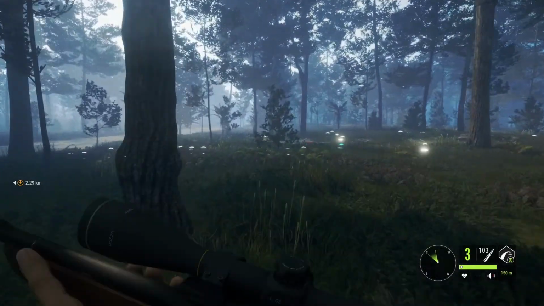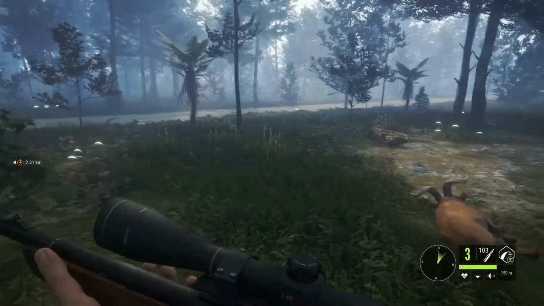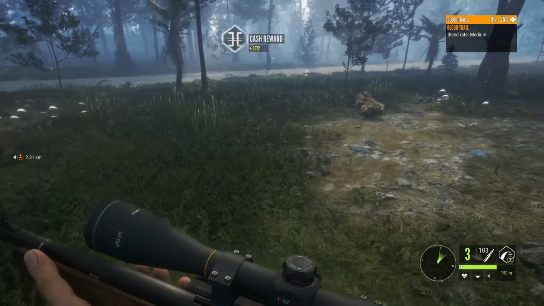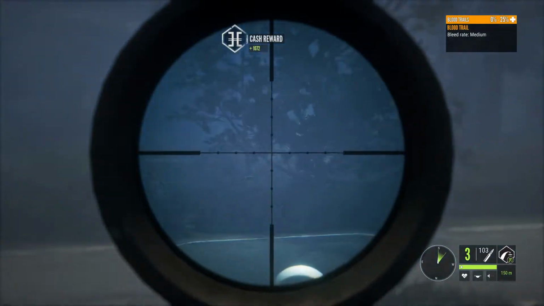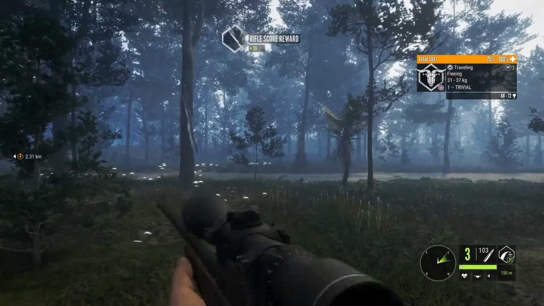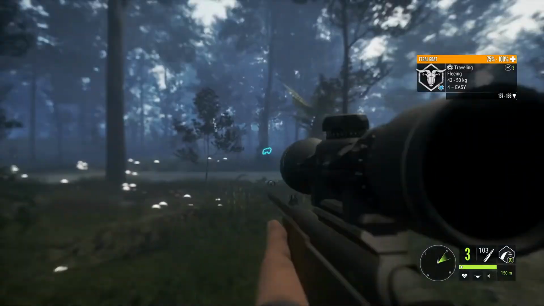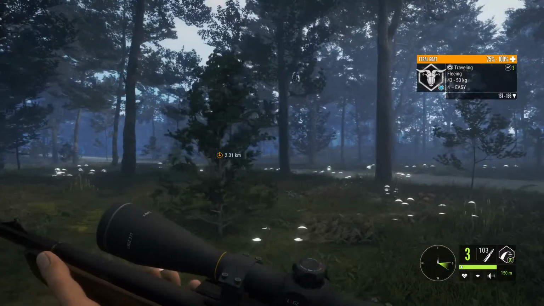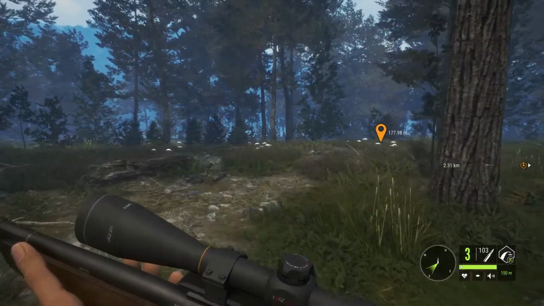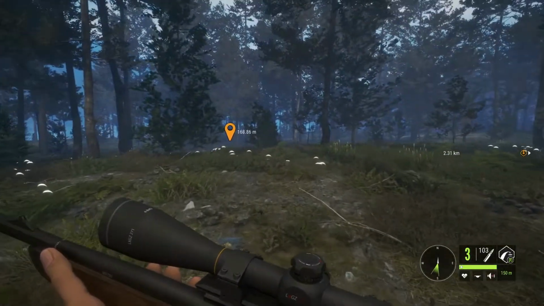Okay, normally you don't want to run even when you're not hunting. Just because things are closer to you than you can usually see, and they'll hear you before you see them. I think even in real life, that's kind of the case. They'll hear you or they'll smell you before you actually can get a sight on them. So if you're walking, if you're quiet, if you're crouching, that's usually a better bet. You'll sneak up on more animals in this game.